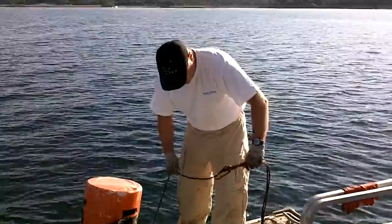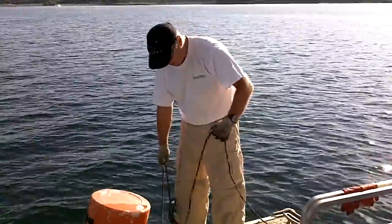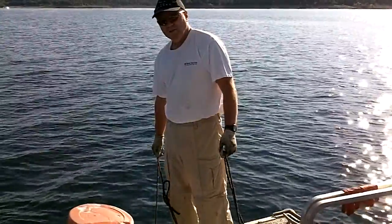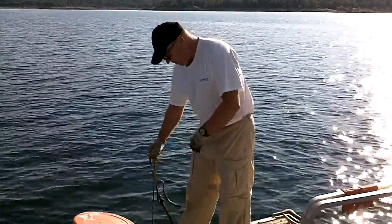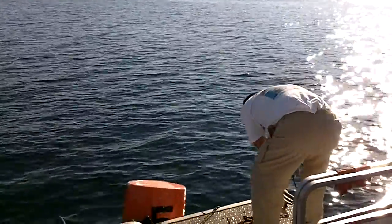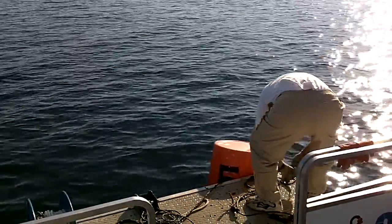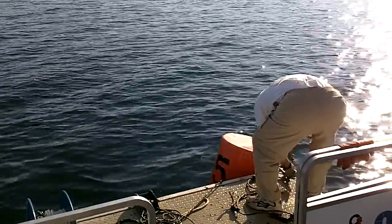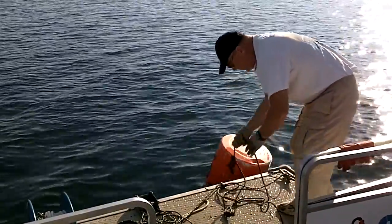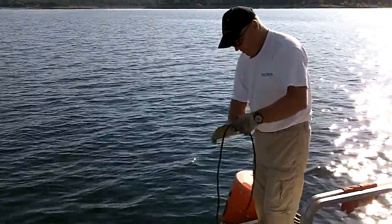So in the winter, you want to leave about 10 feet of extra scope just in case. But in the summertime, you want to leave about 20 to 30 feet because the lake will be going up. So basically I'm going to go ahead and tie off here. And then start at that tie off point about 10 feet. And then start coiling it up.